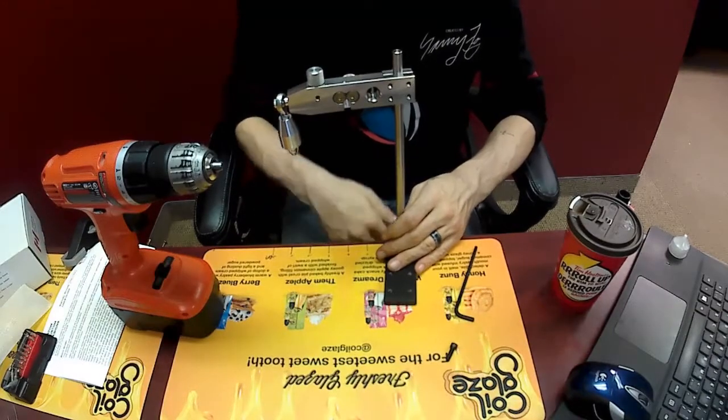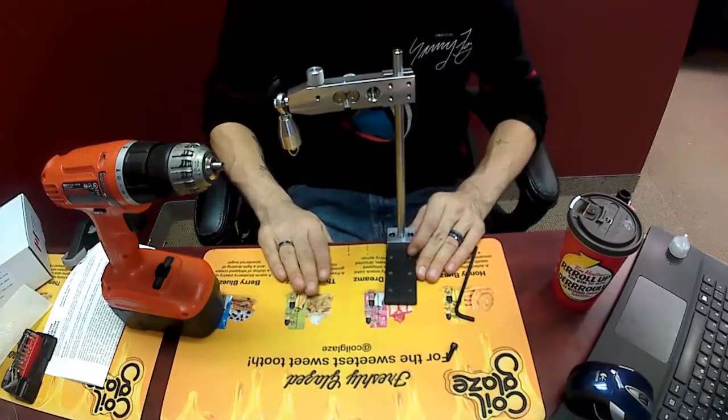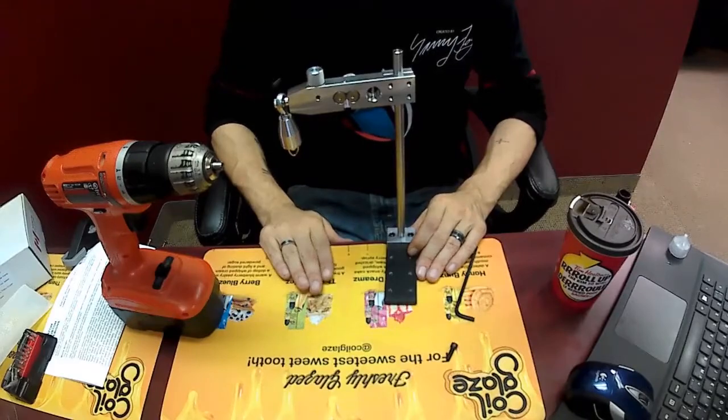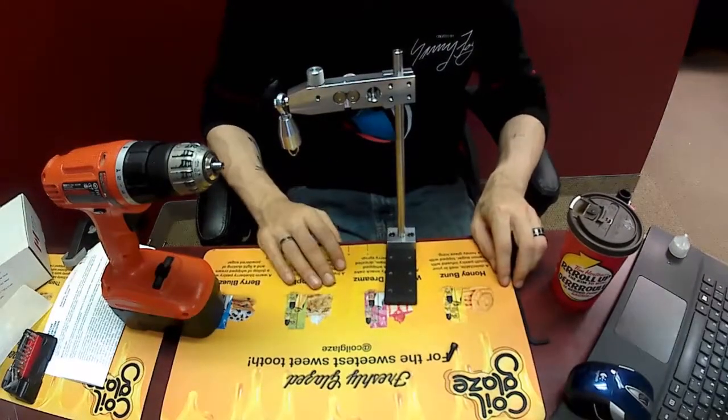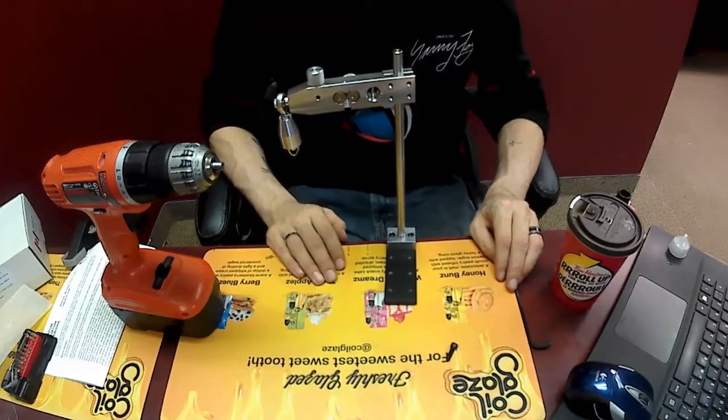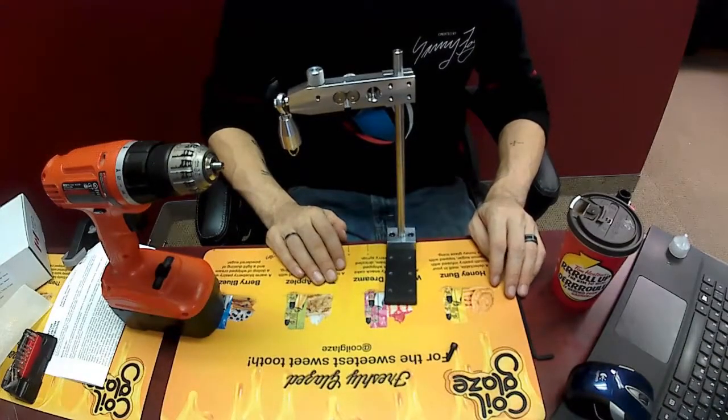And just so you know, probably within the next week, I will be posting a video with a build. Probably going to start off with something super simple, like a Clapton or something, just to get it done so everybody can see how it works. But yeah.